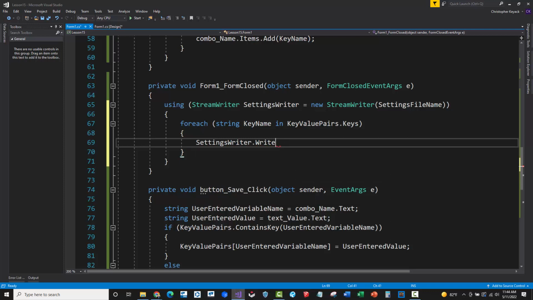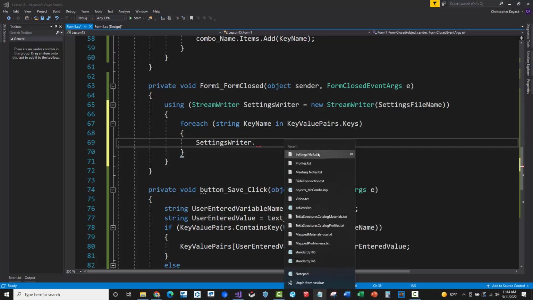And you don't want to use write. You actually want to use write line, and let me explain why. There's a write method here, and then there's a write line. The reason I'm using write line is because it will put the \n for a new line. You don't really see this inside of a text file, but technically, watch this, let me open up the settings file.